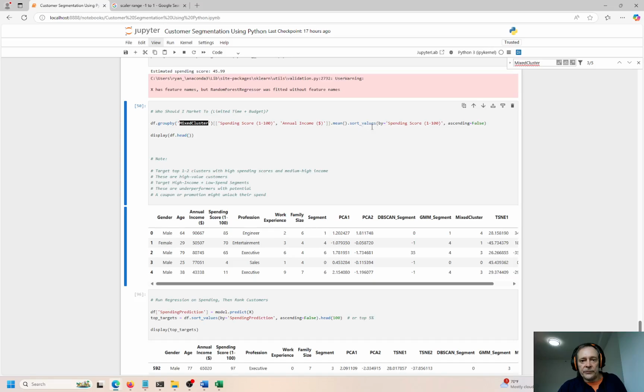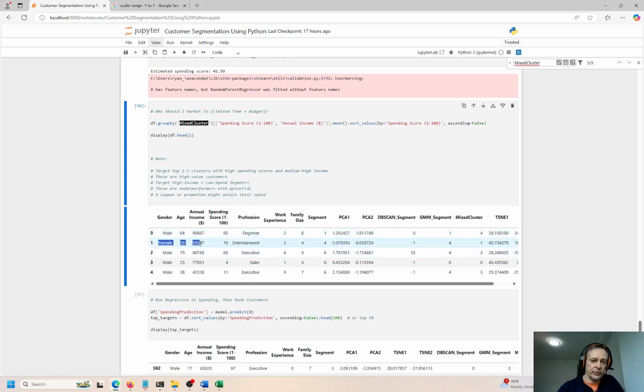And we are sorting by spend score from 100 down to 0. That's how we get this. So we have this person, that's who we should be marketing to, or that demographic. So males that are 64 years old that have around 90,000 in income, these people are going to spend a lot more in our store based on all the analysis that we did. So that is one group that we should target.